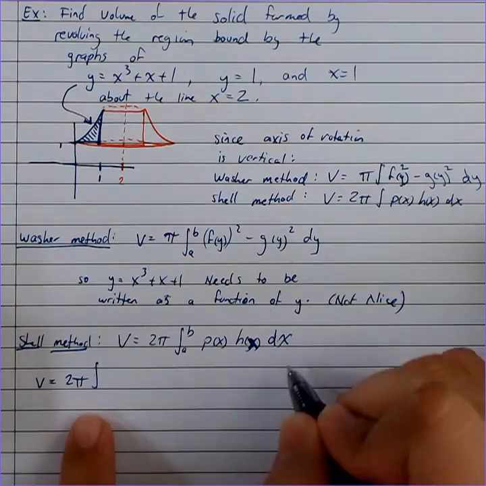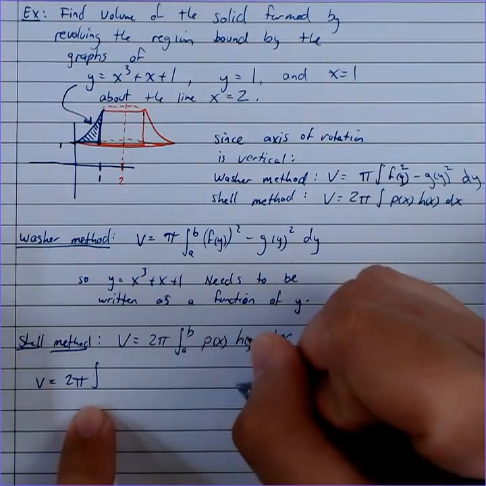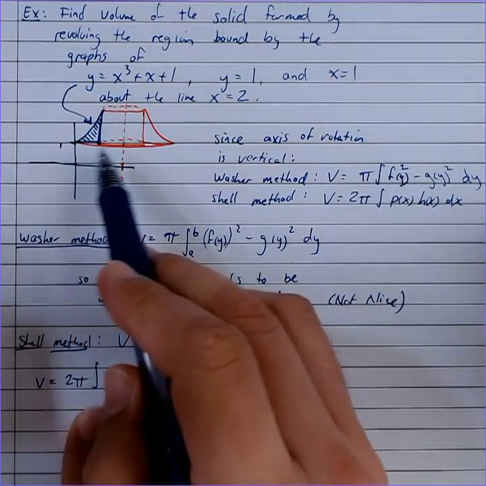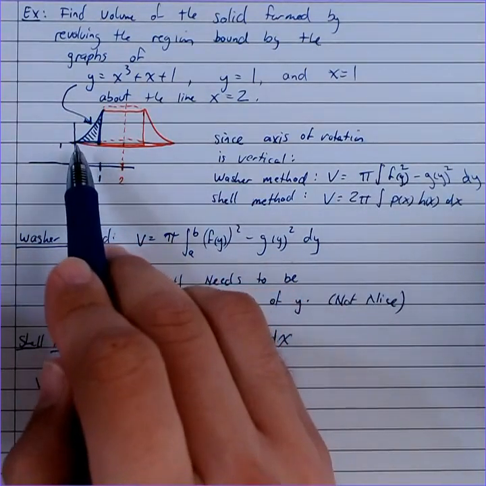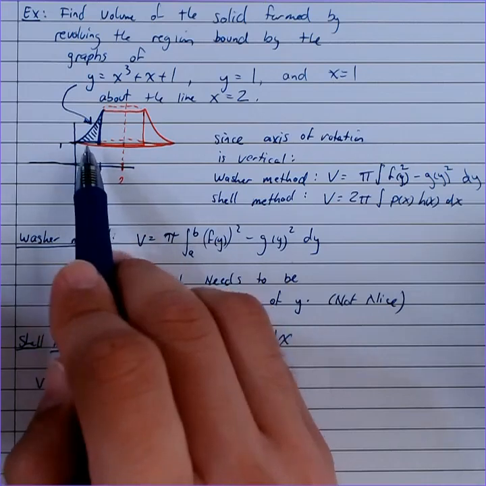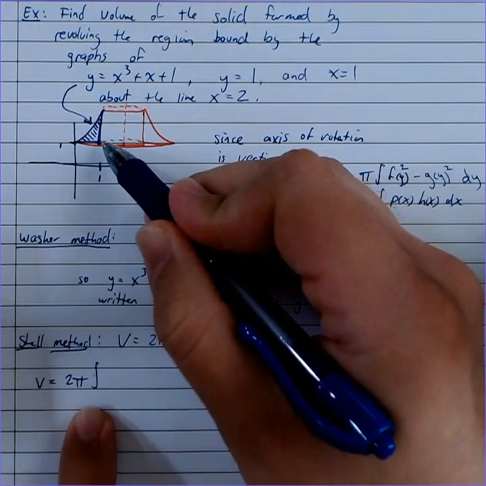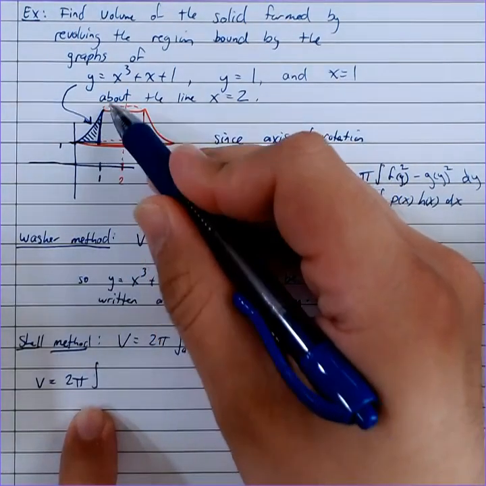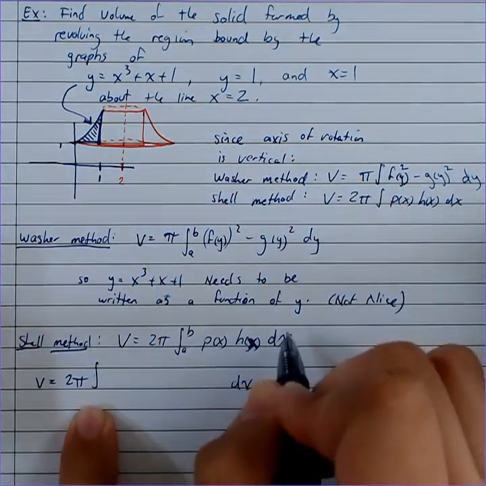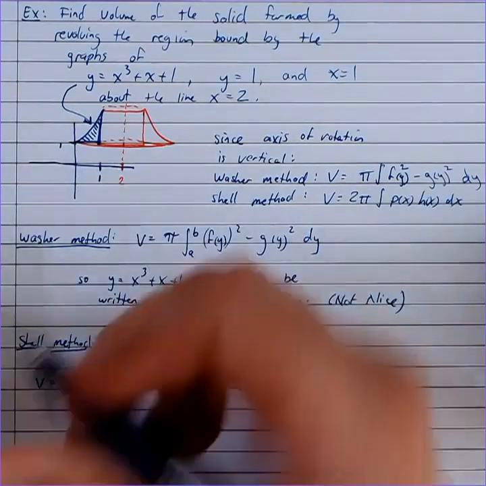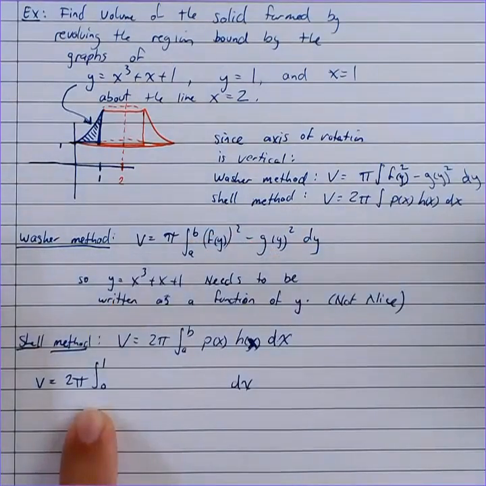All right, so we know we're integrating with respect to x, so everything needs to be done with respect to that variable. Right here, my variable goes from 0 to 1. I care about where my x variable is bounded. Yes, I know my y variable starts from 1 and it goes up higher, but we don't care about y for this computation. We care about x. From here to here is my original region. So that's from 0 to 1.